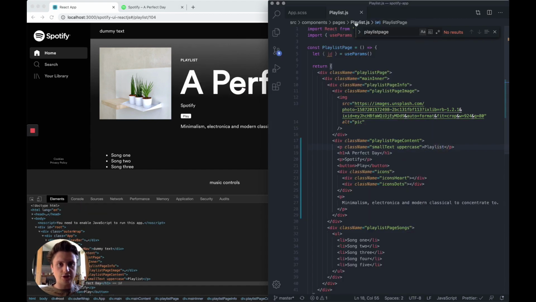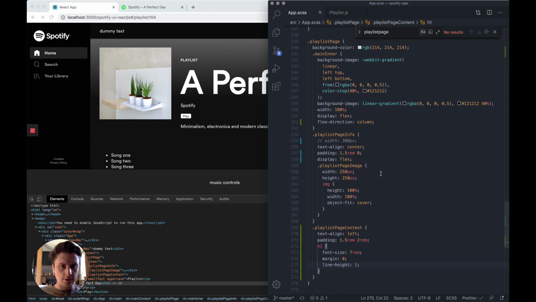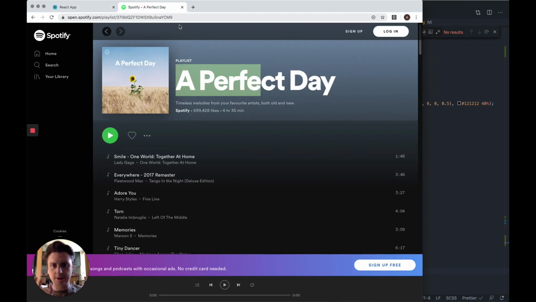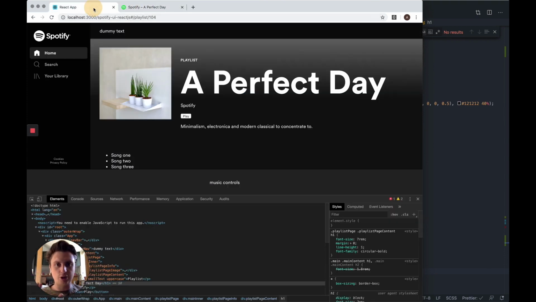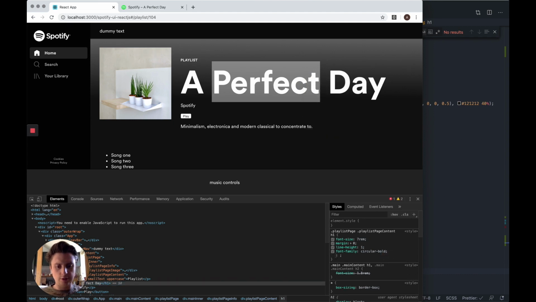The font is actually bolder, and we've got a bolder class up here. It's called circular bold. That's probably even bolder, to be honest. And if you notice, the separation between the characters is much shorter. So I think it's word spacing 0.6 pixels.